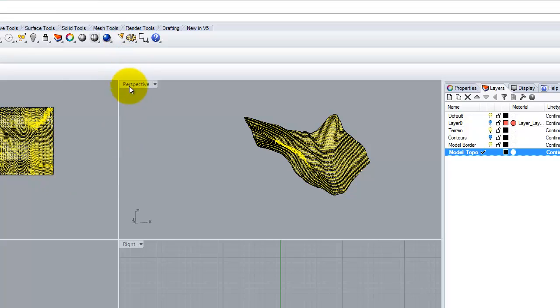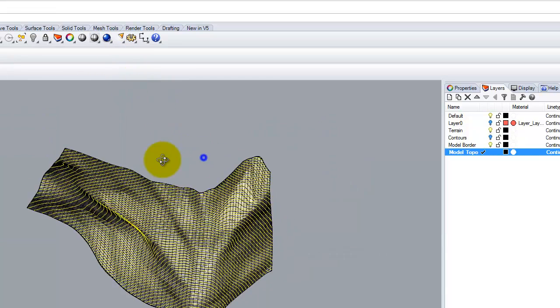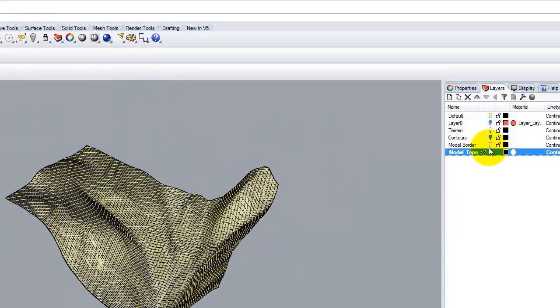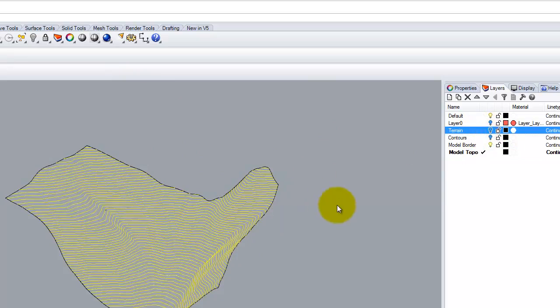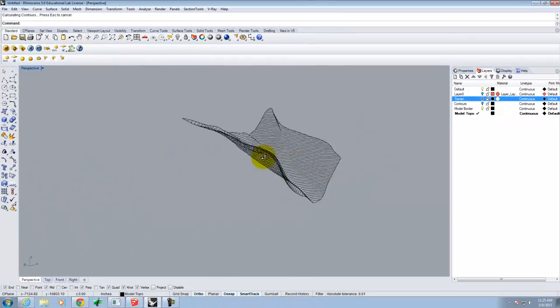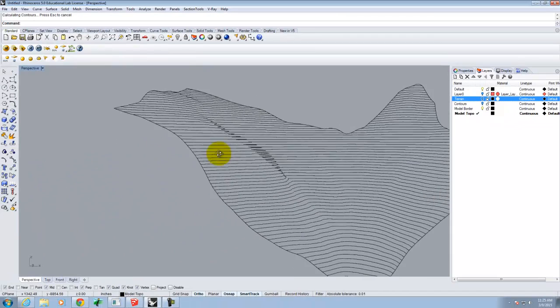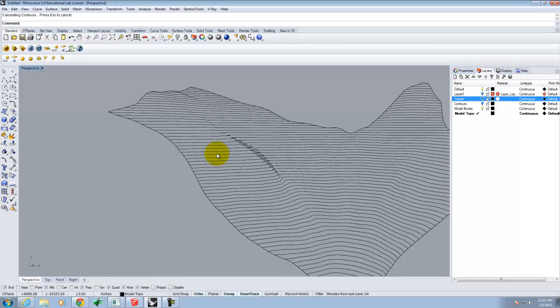Like that. Okay? So now if we look at this, I'm going to go ahead and turn off my terrain. We're starting to see the makings of what's going to make this. Does that make sense so far? Okay? So again, thickness of the material decides what the actual contour interval is going to be, and that's where this chart comes in handy, right? So you're going to want to save this down the road.